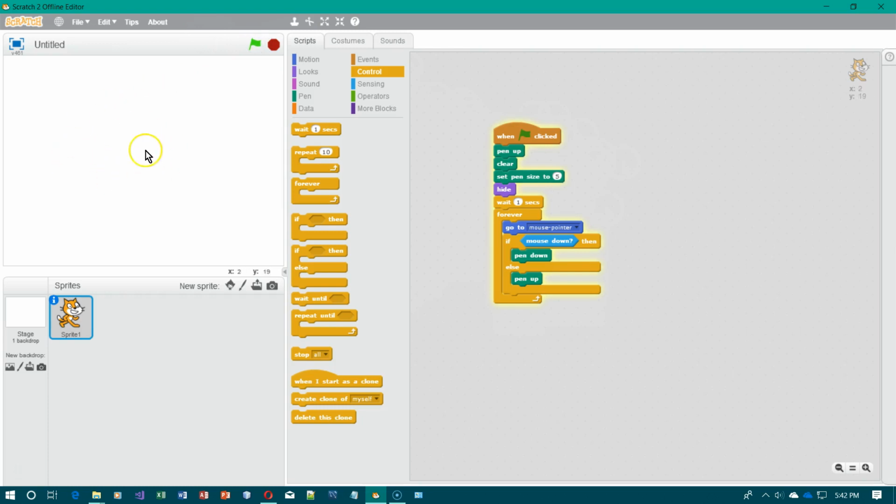Okay, and now it's waiting for me to put the mouse pointer down, so I'm going to click on the mouse, and I'm going to start drawing. Every time I let go of the mouse, the pen goes up. So if I want to write something on here, it's kind of hard to draw with a mouse, but there it is. So that's something that's not in the book, but it gives you a little handy drawing program.